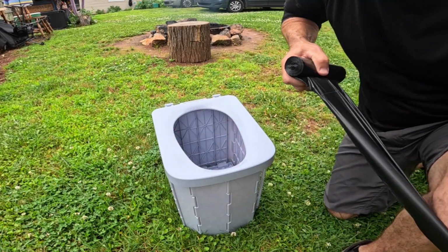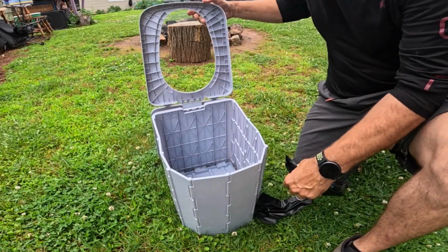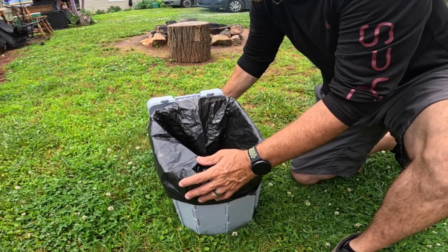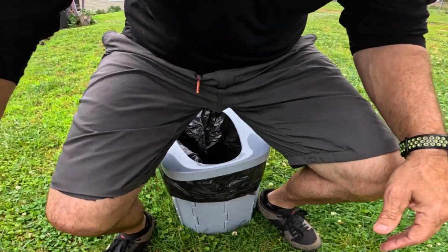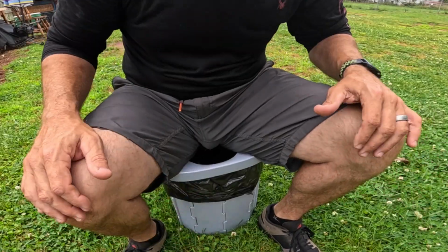So this is one of the liners right here. They do have these little perforated edges right here. So you're gonna actually get the liner, run the liner down like this, and then the seat goes over like that. And you know what? You are good to go. Oh, I could easily use this one, no problem there.